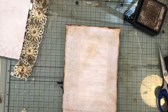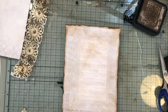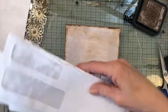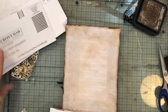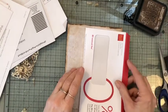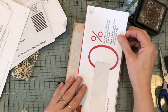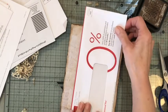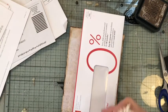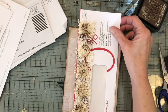Okay. So, I think then what we should do, let's just grab one of these envelopes from my junk mail. Have I told you this story? Maybe I have. Whenever I go get the mail, my little kids are here. And so we do this thing like, what is it going to be? Is it going to be junk mail that's no good, or junk mail we can use, or is it going to be good mail? And it's just funny what they think. So if it's junk mail like this that I can use, I'll bring it in and we'll say, oh, look at this, I can use this one.